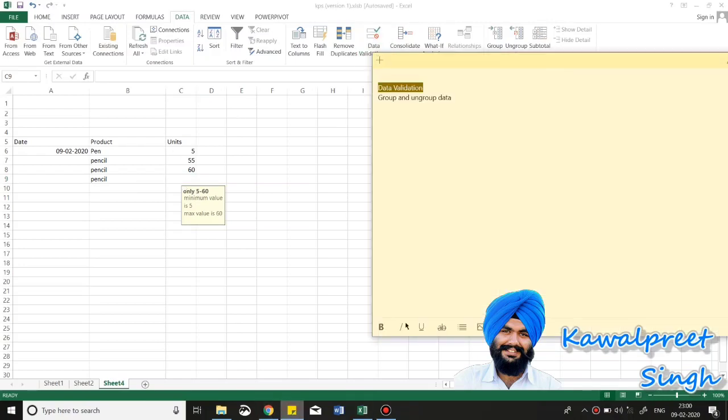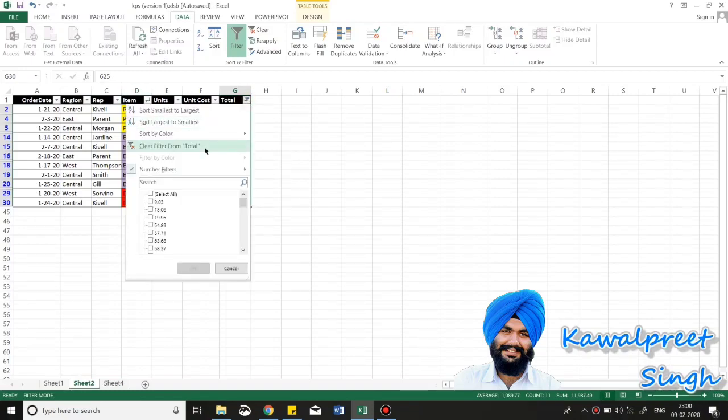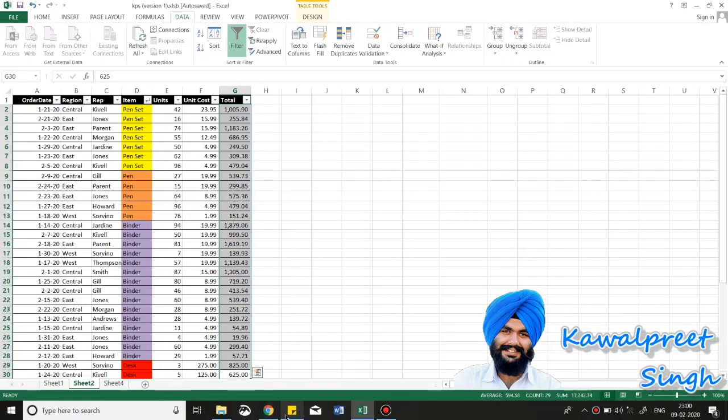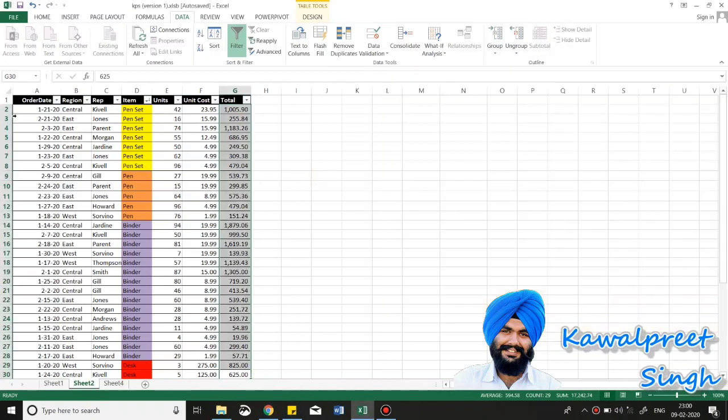And let's see what next we have here. Data validation is clear. Again, I'm going to sheet 2 now. First of all, I need to remove all these filters, clear the filter. And last part we have is group and ungroup data. Sometimes we need to group some data. Let's say I don't need this region and rep here.